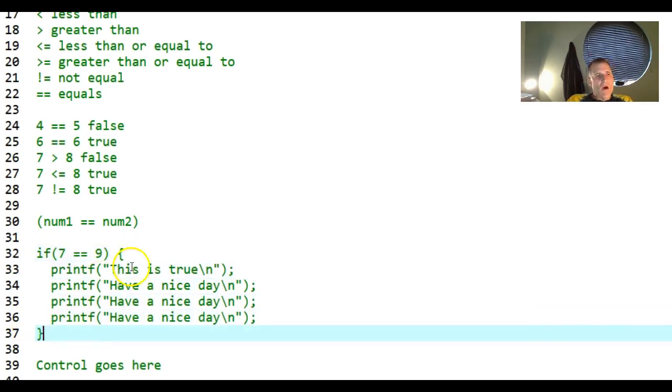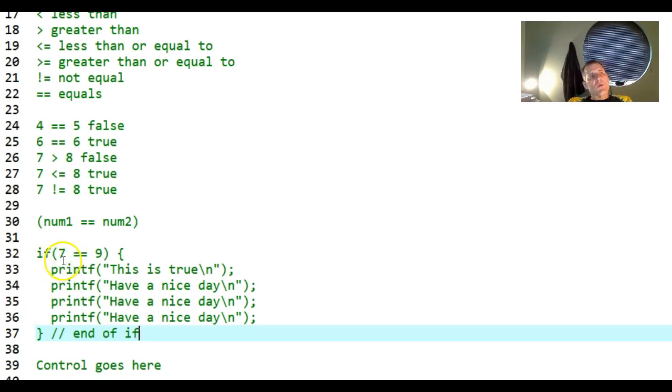And now, from here to here is conditional based on this condition. If this condition is true, I go inside of this block of code and execute every line. If this condition is not true, I completely skip this block of code and control goes down here. Remember, my complaint, always put a comment at the end of every mustache. Something simple like that.